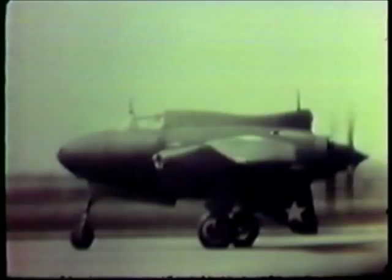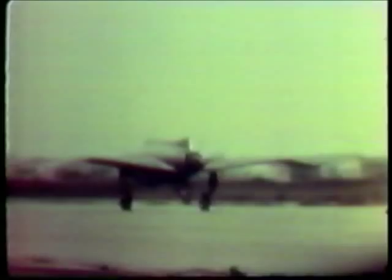The XP-56 was originally designed for an inline engine, but due to lack of availability, an R-2800 was installed. On 6 September 1943, the XP-56 lifted off Murok Dry Lake. Upon touchdown, a nose wheel problem developed causing shimmy and tire blowout. The resulting crash totally destroyed the aircraft and seriously injured the pilot. John Myers suffered a broken back and multiple bruises, but recovered to fly again.